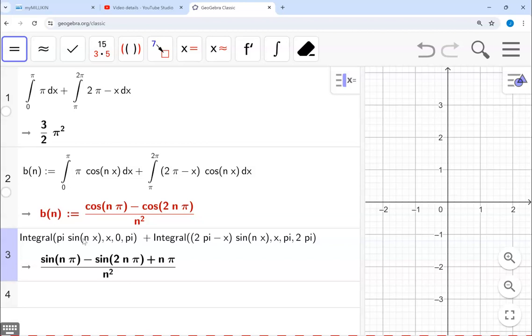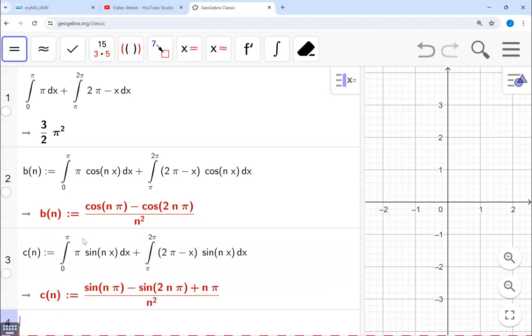Again, if I want to refer back to this later, I can give it a name. Now that GeoGebra already took up the B for me, I'll call it C, since I don't have C defined anywhere. Again, there's a little bit of superfluous information in there because we know that sine of n pi and sine of 2 n pi are going to be 0 all the time, right? But this will hopefully save me a little bit of typing later on, and then the format's going to be the same every single time.